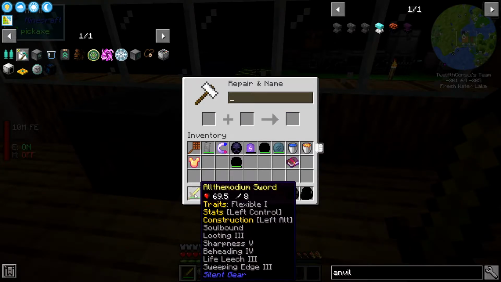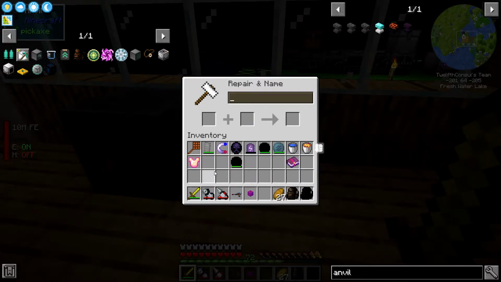Look at that. Soulbound, looting 3, sharpness 5, beheading 4, life leech 3, and sweeping edge 3.